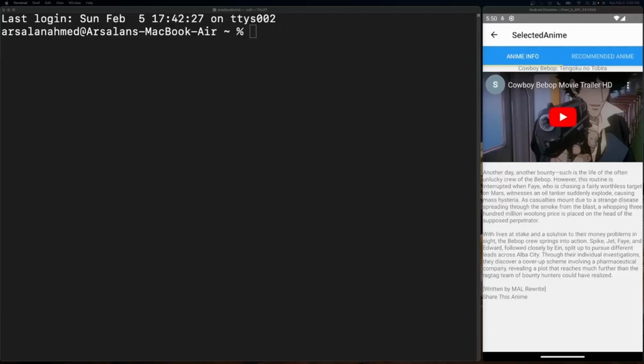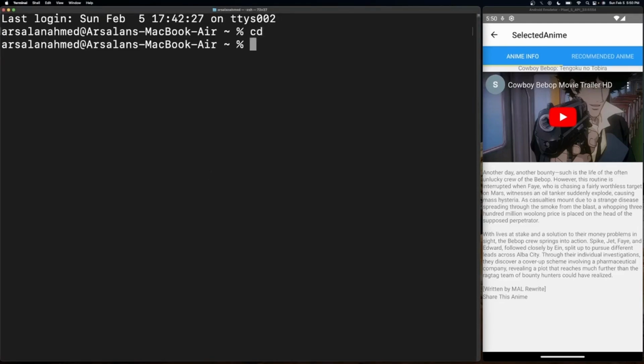Alright, so the first thing that we need to do is create a file called upload keystore. This upload keystore file is going to be responsible for telling Google that we are who we say we are, we're the creators of the app, and that we can publish the app and also add updates to it. So the first thing that we need to do is cd to the home directory.